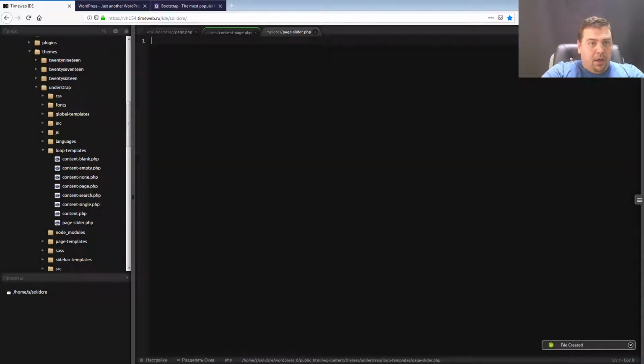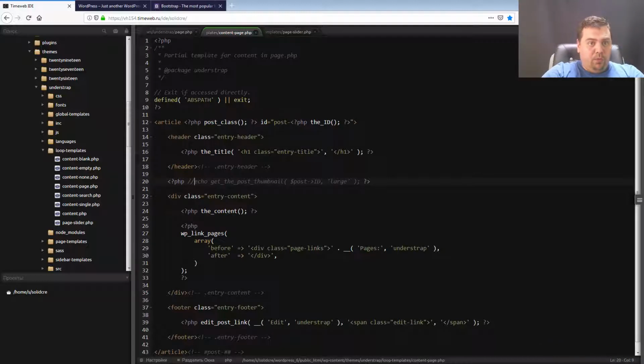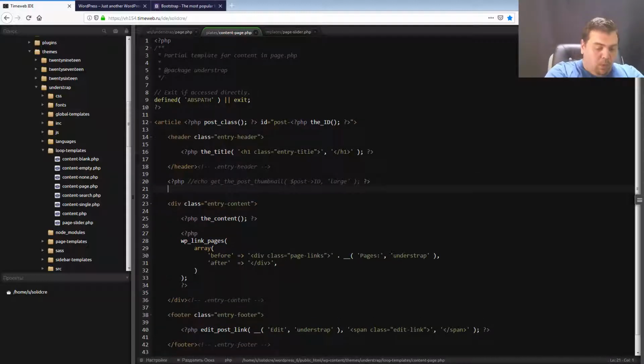Okay, then I will return to this page and I will replace it with the function get template directory. And here I need to write the path to the new file that was created. So it means loop templates slash page-slider.